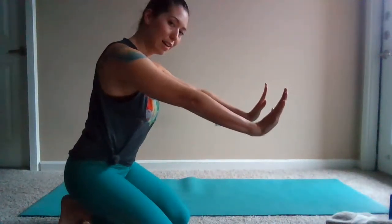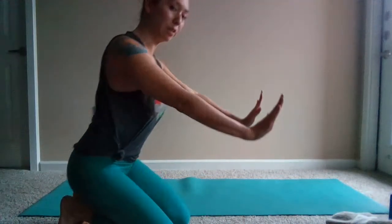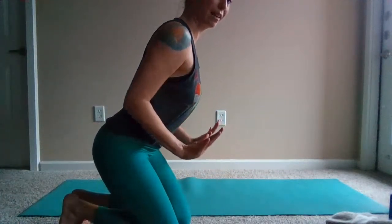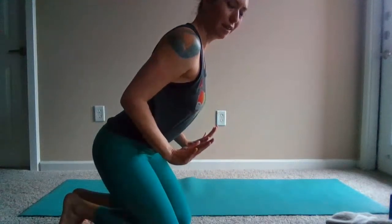So if you were in plank, I'm going to angle it a little bit more. Imagine in plank, I would inhale to bring my chest forward so that my chest goes in front of the hands as much as it can, and then I pull the elbows back. So not this. I see this all the time. Crashing. Ugh, chaturanga. So much pain. Extended. We also don't want to collapse into the shoulders. So as you pull back, watch my shoulders. They're still staying as level as they can. They're still open. We're not going like this, right? We're not going back up dog. Plank, chaturanga. Then you press into up dog and roll everything back.